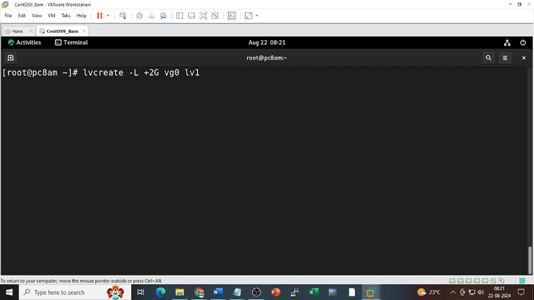So I am going to create one LV. What is the length? Because this is not a disk, this is a volume, so it means size. In a volume, what is the length? That is actually the size, you can say 2 GB. And what is the name of my LV? LV1. But this LV1 is created from the origin VG0. So it is showing LV1 not found. Group VG0, physical volume.